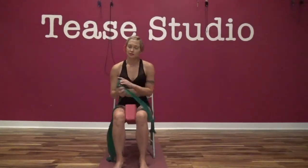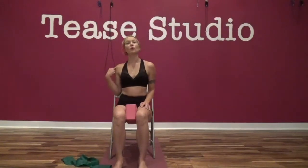So we're just gonna do one more in this series. Just gonna do a little bit of a back release here. Again, this is for all levels and especially people that have back issues they're working through. I'm going to draw my shoulders down. My right shoulder is a real problem shoulder. It likes to go like this. I'm going to try to draw my shoulder blades together and my elbows into my ribs before I go anywhere.